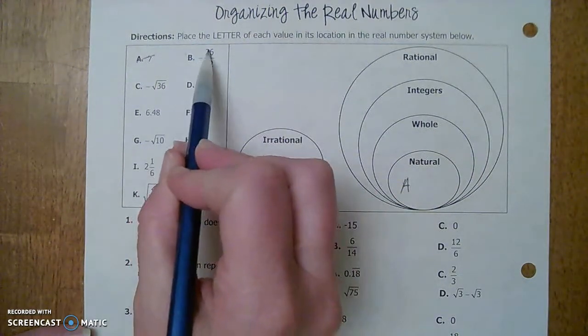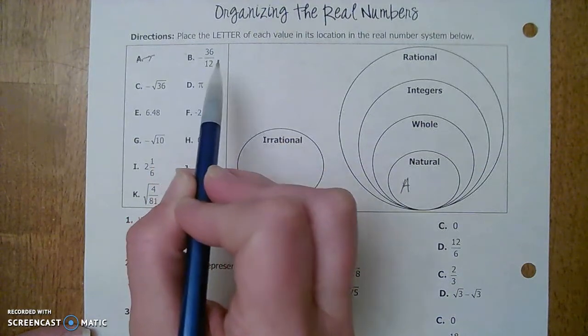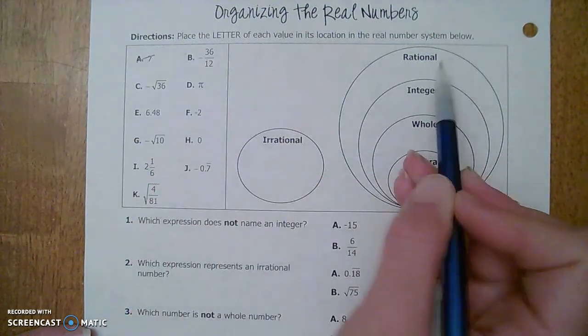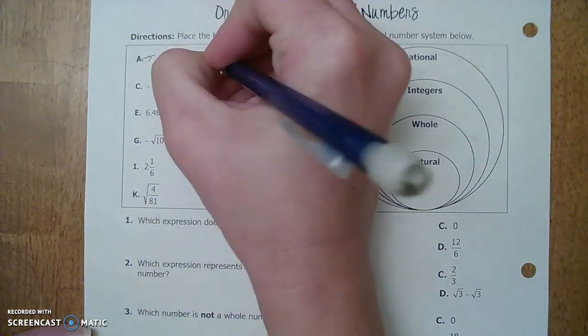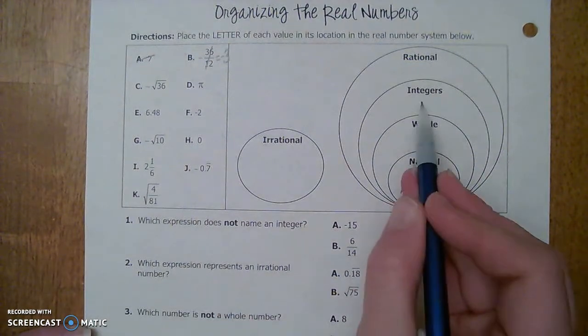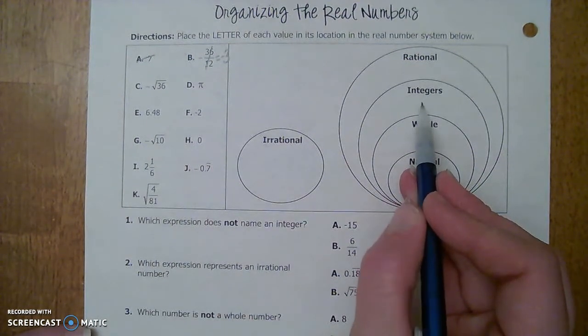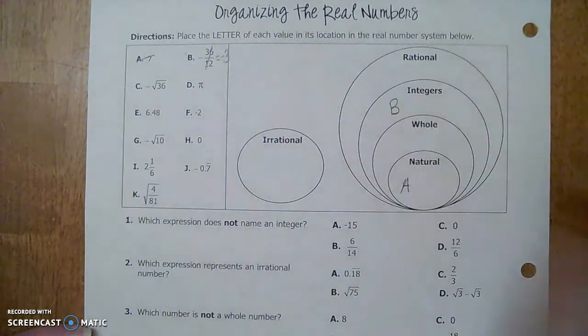Here we have negative 36 over 12. Again, when you see a fraction, it's very tempting to just put rational number right away. However, we should know that this divides to negative 3. So negative 3 is not either of those, but it is an integer. So again, that also means rational, but we will stick with integer because integer is within the rational numbers.